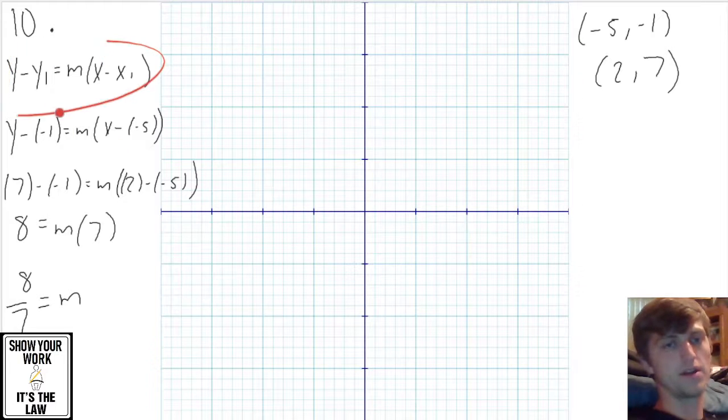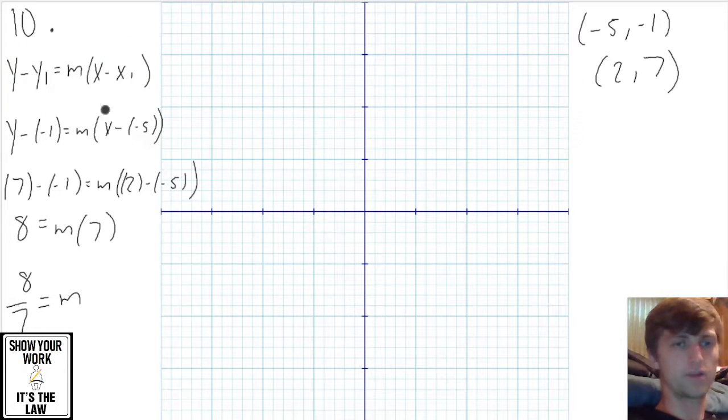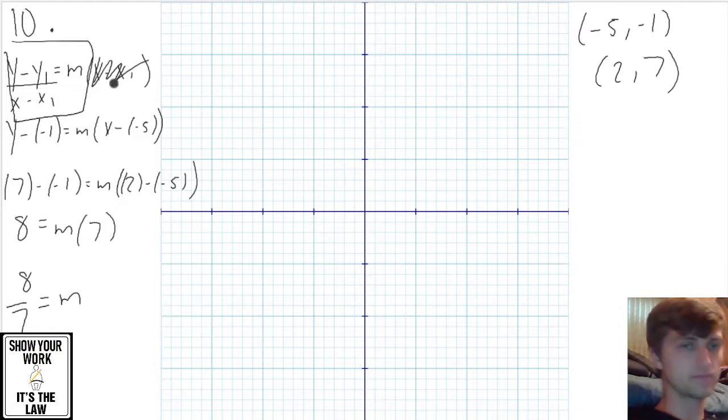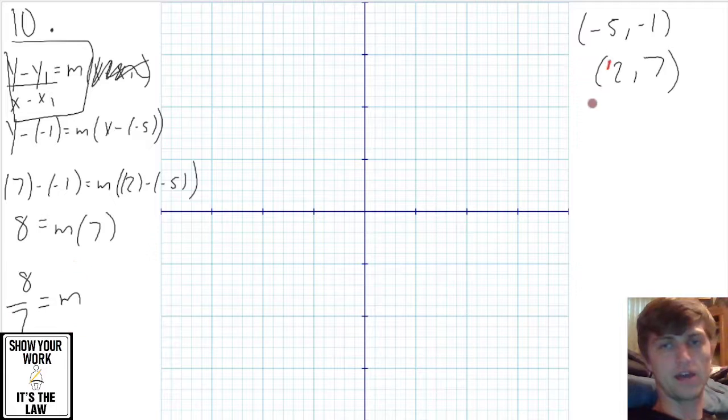How did that work? Because if we look carefully, if we were to get m by itself right here, we would have to divide by x minus x1, and when we do that, see how this part right here is the same as our slope equation, because that'll cancel out. So it's just the same thing we did last time, just in a different form. Anyway, now we have our slope and we have a point. So let's go ahead and use that.